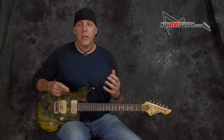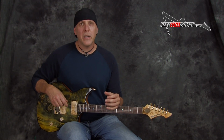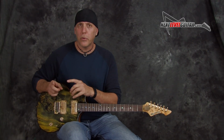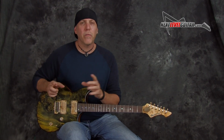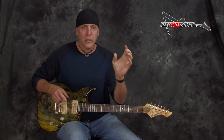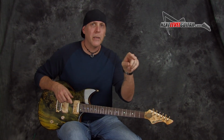Some of the devices and licks I was doing, one of the things which is a lot of fun and a cool device, is what I call pedal tone stacking, where I play a pedal tone and then I stack another pedal tone, but I change the pedal note and play them back to back. I stack 2, you could stack 3 or 4, and it has this building effect and it sounds really cool. All a pedal tone is, is when you play a note, you're using that as home base, then play a different note in the scale, go back to the home base note, different note in the scale, back to the home base, different note, and back. So you're pedaling back to that note.